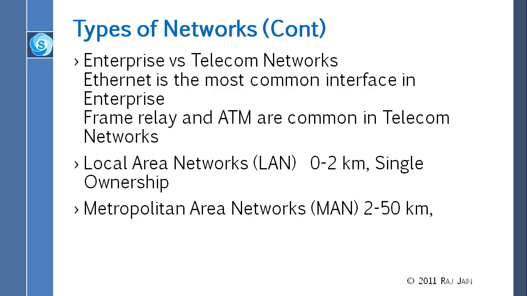The second difference would be the distance they go. We have protocols that go only short distance. We call them local area networks. And there are protocols that go long distance. We call them metropolitan area networks. And then some that go very long distance called wide area networks. Well, that was the original definition of LAN, MAN, and WAN.